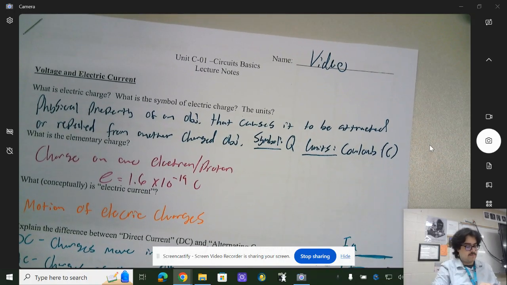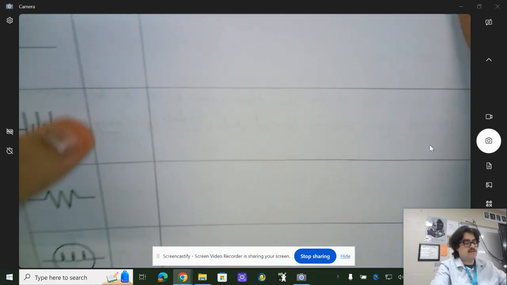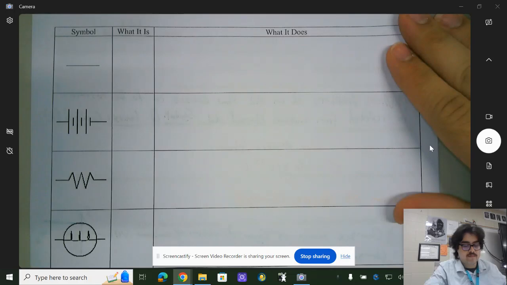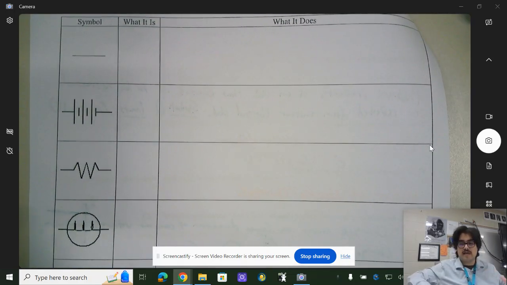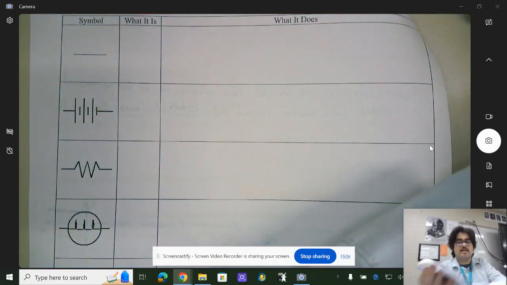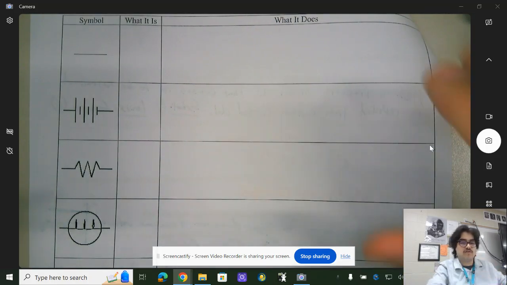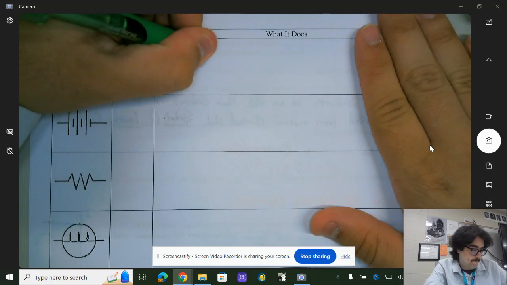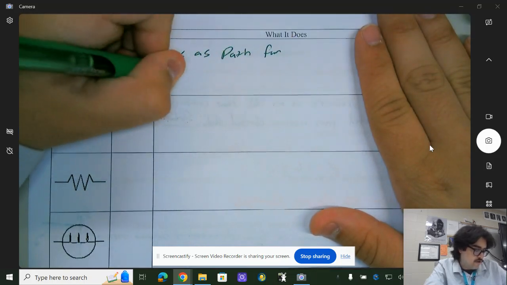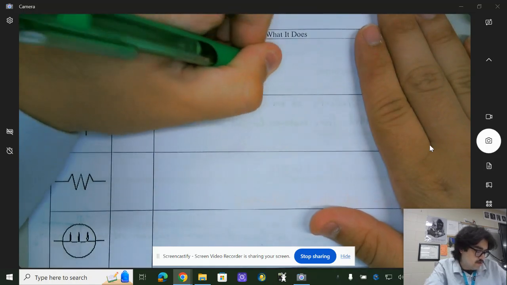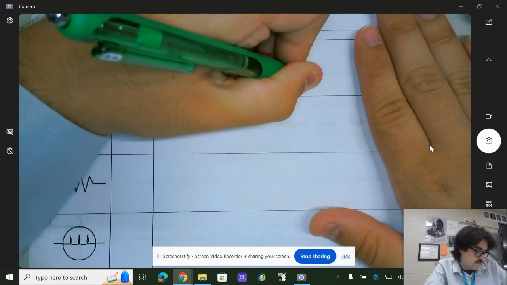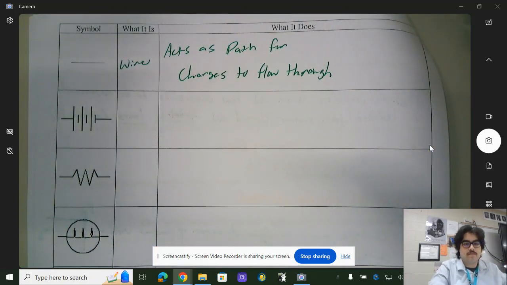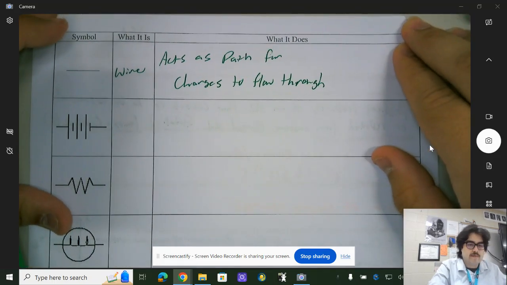Let's look through the next one. This next page is the last page of this section. It talks strictly about circuit diagrams, symbols that are in circuit diagrams. This first symbol is the most basic and probably the most important that you're going to see. It's a wire. If you see a straight line, that's a wire. This is a path for charges to flow through. It's like a canal or a pipe, if you're thinking like water current. It's like a pipe for it to flow through.